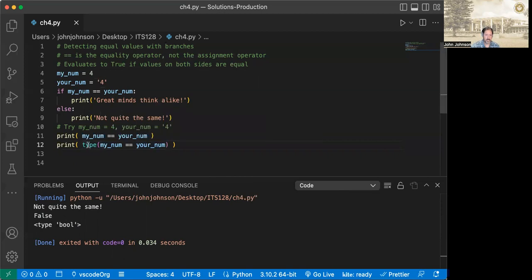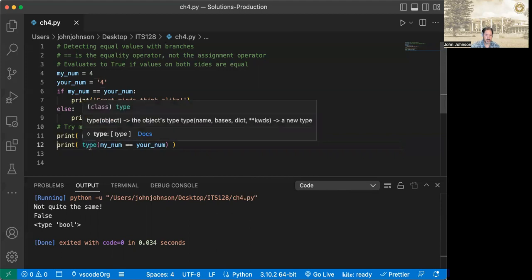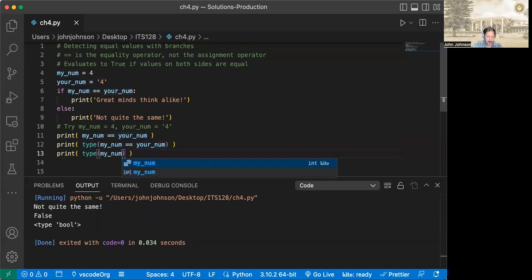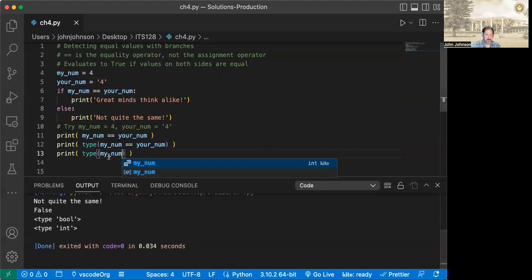If you ever want to check the type of something that's coming out, you can just use type there. So let's say we wanted to check the type of your inputs. Let's say type of my number. We can clear that out and then run this. We can see that my number is equal to int. If we change that to 4.0 and run that again, we see that it's a float. So using type is a nice way, if you're having strange behaviors, to check out your type. Sometimes you'll find that you may have differences.